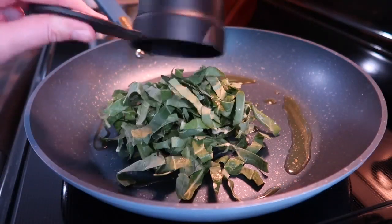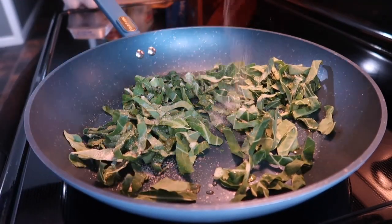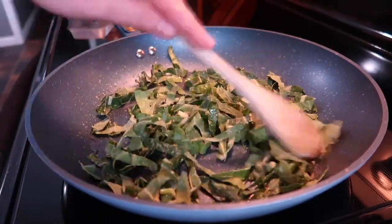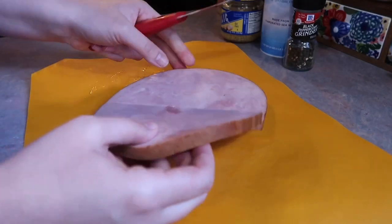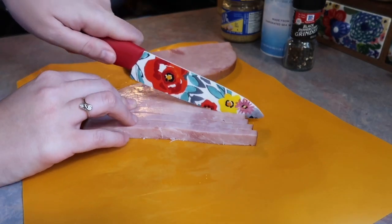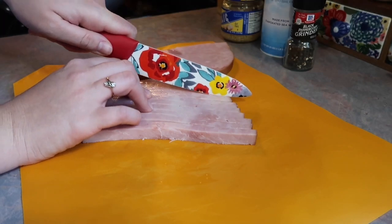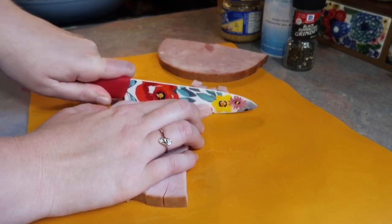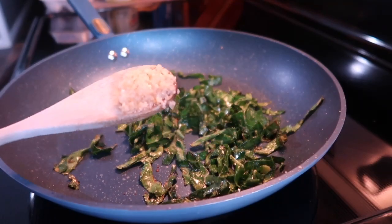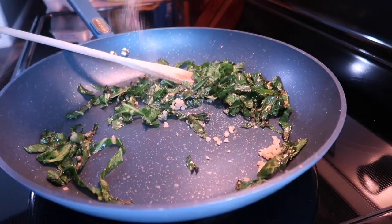I'm going to start by heating up a couple tablespoons of olive oil. Once my skillet was nice and hot, I added in some of those shredded collards and seasoned with the onion powder, sautéing those around and letting them cook down for a bit. While those are cooking, I'm going to dice up my ham — I'm only using half of that ham steak and saving the other half for another recipe. I'm cutting it into thin strips and then doing a fine dice on it to get cubed ham.